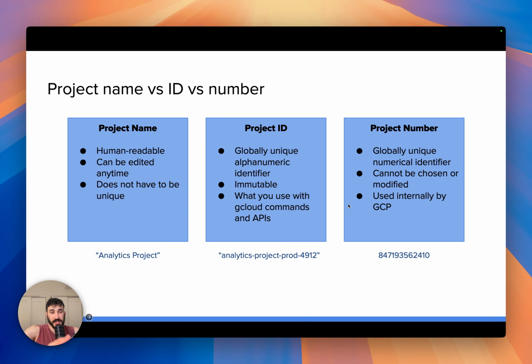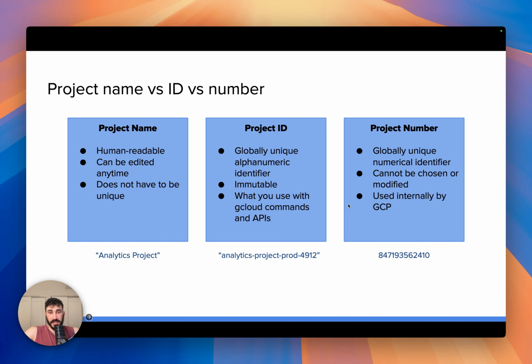So if our project name is analytics project, Google might suggest a project ID along the lines of analytics-project- and some number. Or if this is our production project, we might do analytics-project-prod and then some number. We can set this ourselves, but it has to be globally unique.